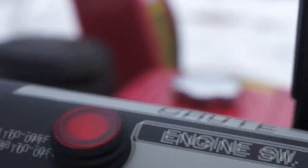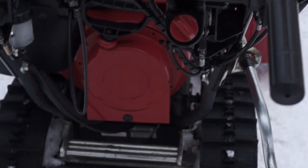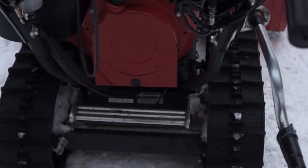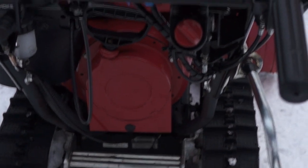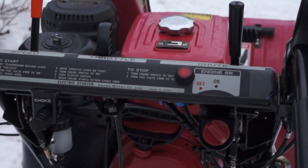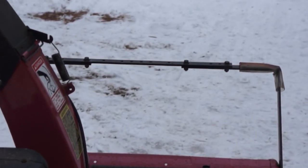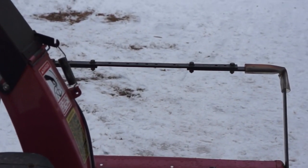So I've got the tail light that covers the ground behind it. When you're walking, you can see exactly what you're walking on because it's all lit up in red. And not to mention, if you're out next to the road, the ground is lit up in red, so somebody would see you and know that's where the guy with a snowblower is.